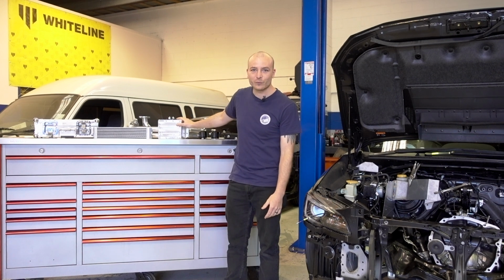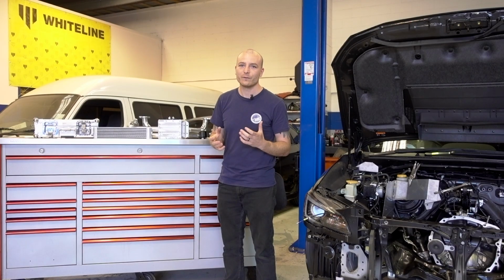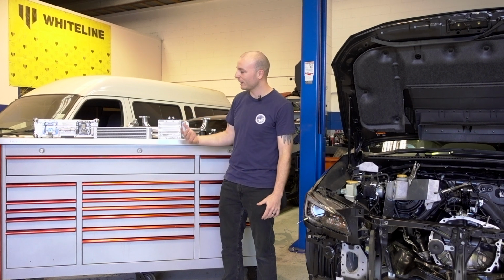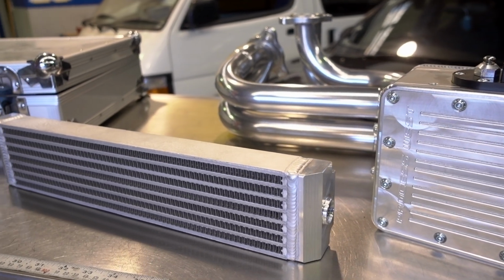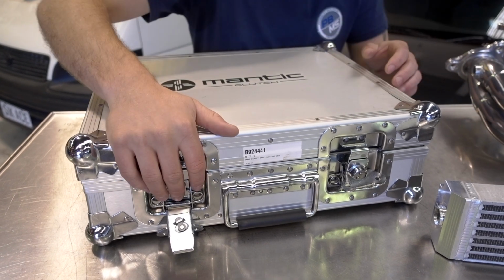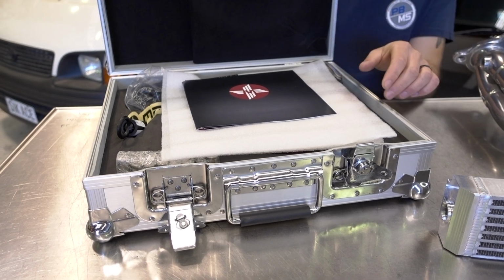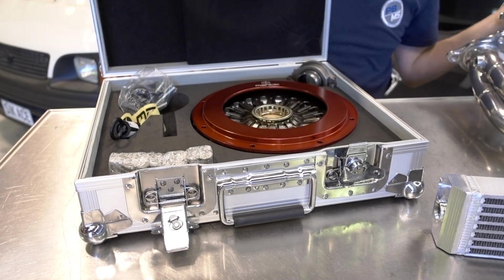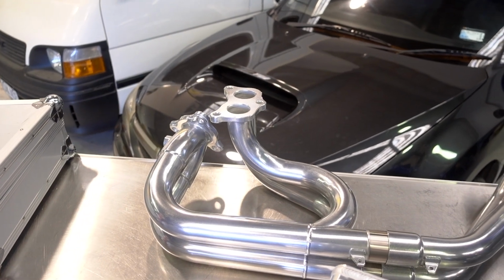We've got the Process West external surge tank that has two Walbro 450 litre per hour fuel pumps in there, so there'll be plenty of supply in a surge tank. We've also got the oil cooler, which is Process West as well. So we've got the Mantic clutch here. And then we've got stainless steel ceramic coated headers as well.